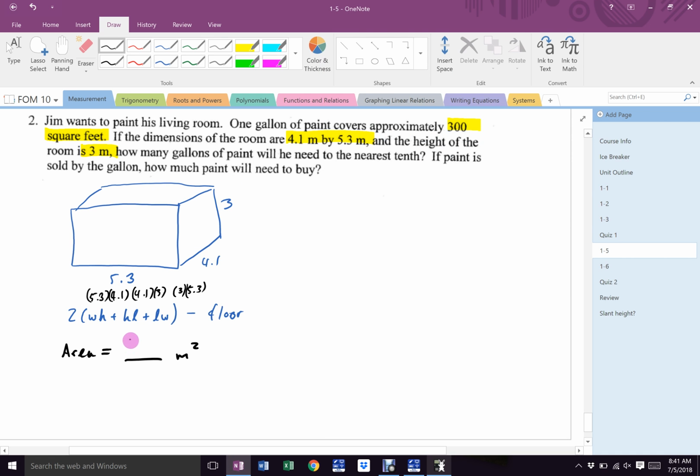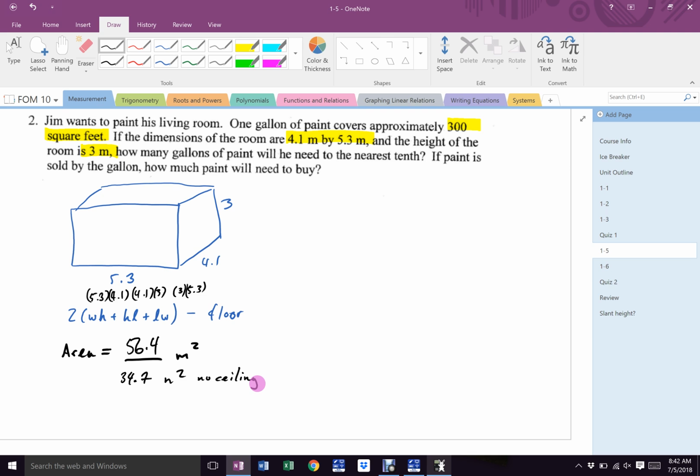So our room is 56.4 meters squared, if I'm painting the ceiling. If I don't paint the ceiling, it's going to be a little less than that. Everybody agree? If I don't paint the ceiling, it's going to be 34.7. That's no ceiling. How many people did this first, if they did this at all? How many people used the meters?